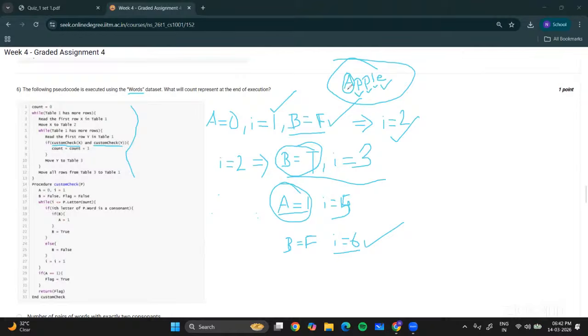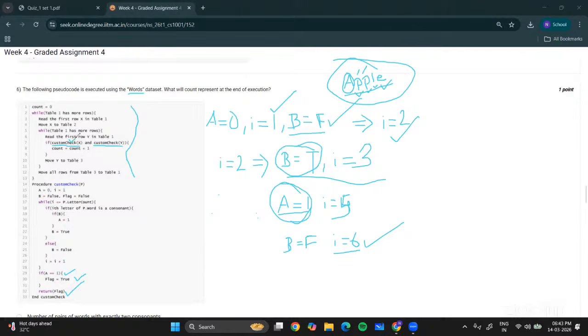If you see the pattern here, when we had repetition in consonant, we were evaluating A to 1. A was getting changed to 1, and when A was 1, the flag was switched to true, and we were returning flag.